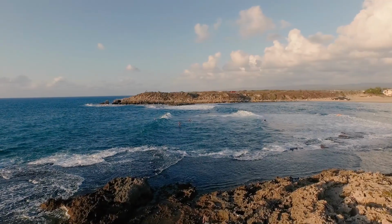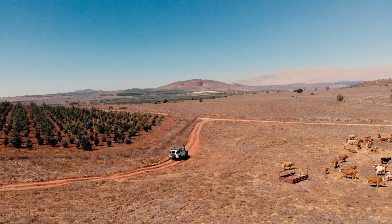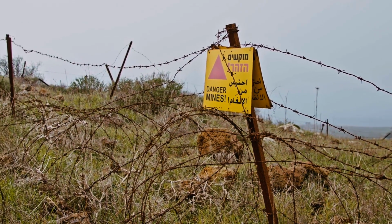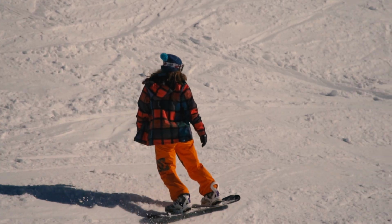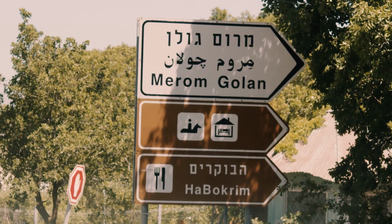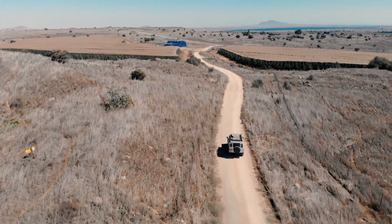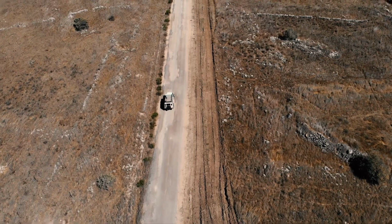I've continued my way through the beauty of the coast and past the lushness of the Galilee to the very top of the country. This is the Golan, the north of Israel, and another very different place. This is where the borders of Israel, Syria, and Lebanon connect, all in a most unlikely place, Mount Hermon, Israel's tallest mountain and world-class ski resort, standing at more than 7,000 feet. I'm with Ilan Shulman, a Golan native and ex-army paratrooper. His kibbutz, which is another name in Israel for a small community, is located just a stone's throw from the border of neighboring Syria. His passion for the landscape is often overshadowed by the realities facing the security of the area.